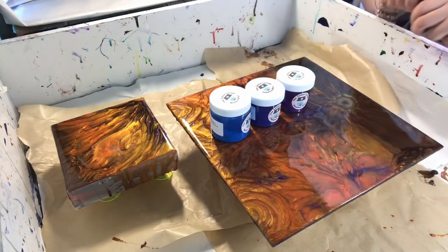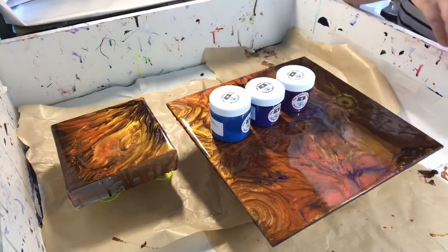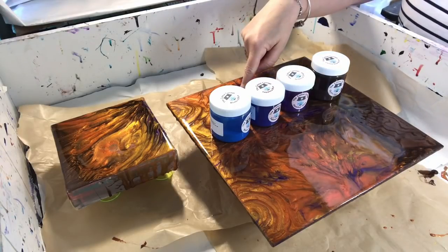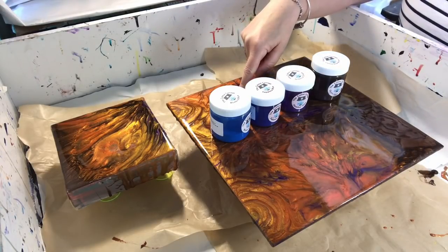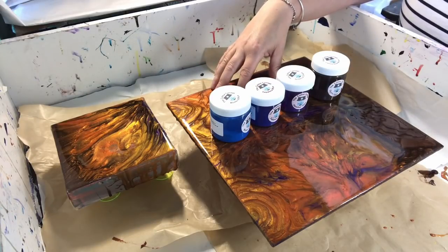And hopefully the base will not all be covered up, and it will just so complement these colours that I'm going to be using. Now my nemesis, which is Resi Blast, which I have a love-hate relationship with. I love it because when it's used properly, it creates the most amazing effects and it's beautiful to work with.